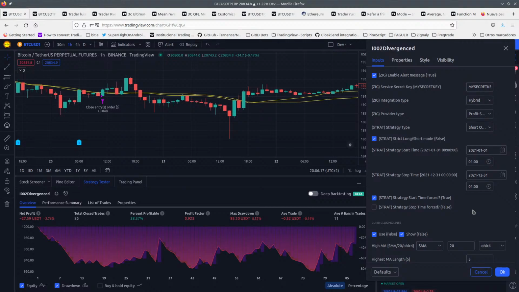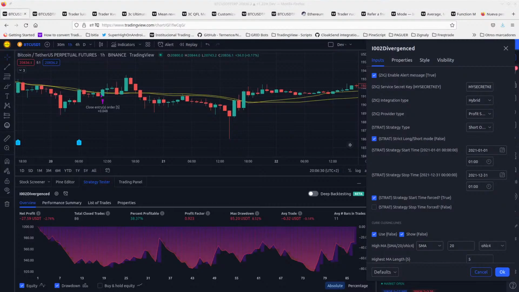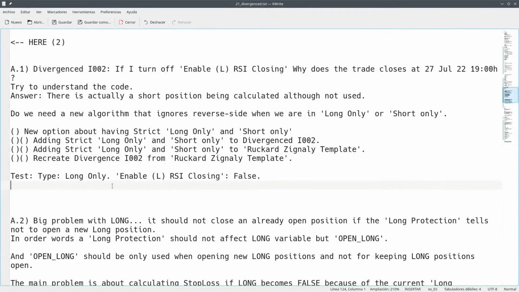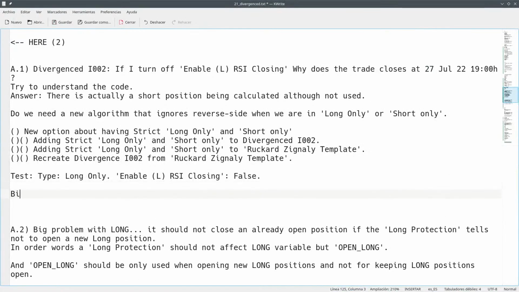So the question is, Bitcoin is not worth equity, not sure, security.